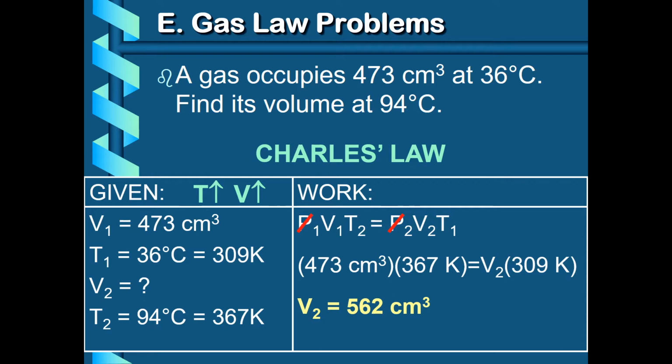You don't really need to concern yourself with significant digits. You just choose the answer closest to wherever you got. Just know that the reason why it's slightly off on the test is because I rounded to significant figures. And this should have been 560 because the temperatures are only two significant figures.